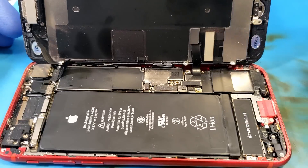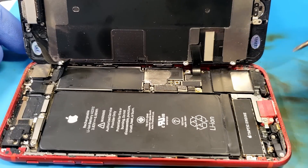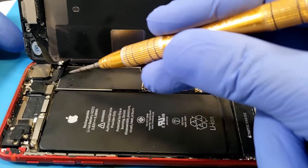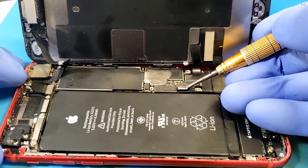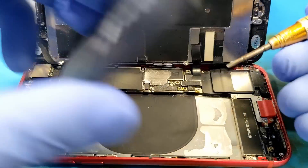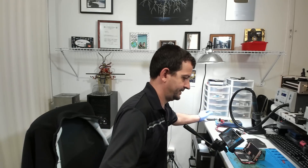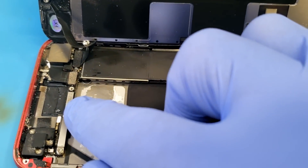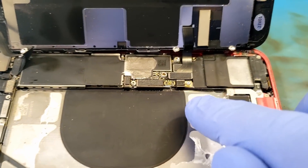I'm really thinking that the technician that replaced the back glass is most likely not responsible, but I'm going to pop it open and see what it looks like. Looking inside this phone, there were no pentalobe screws in the bottom and it came apart very easily. The battery is already loose, so let's get that out of the way so we don't have any spontaneous fires.